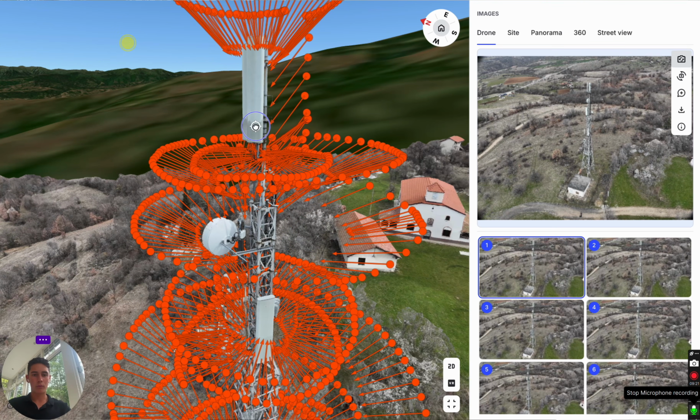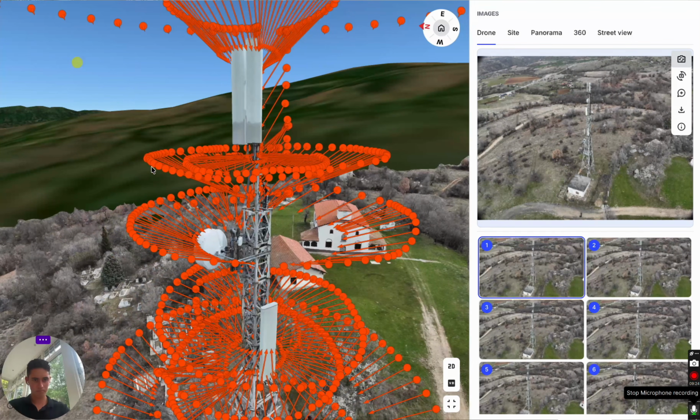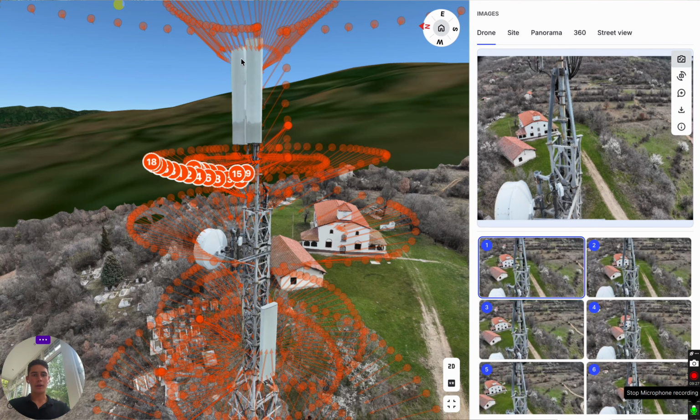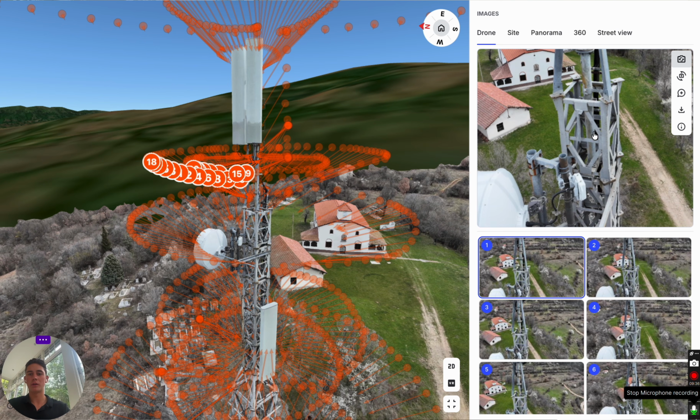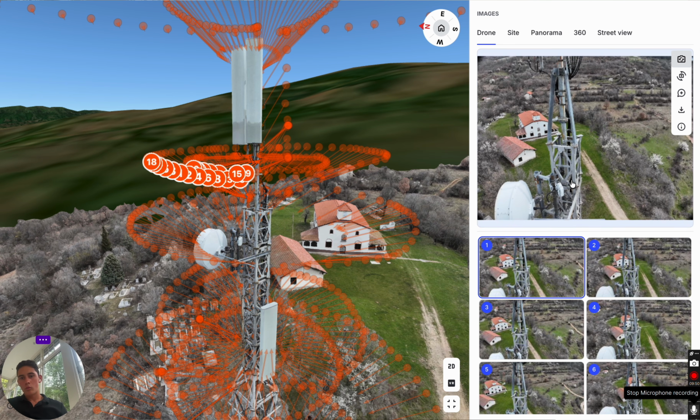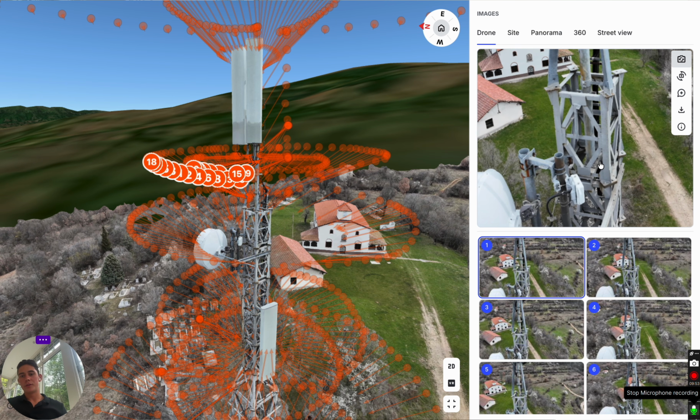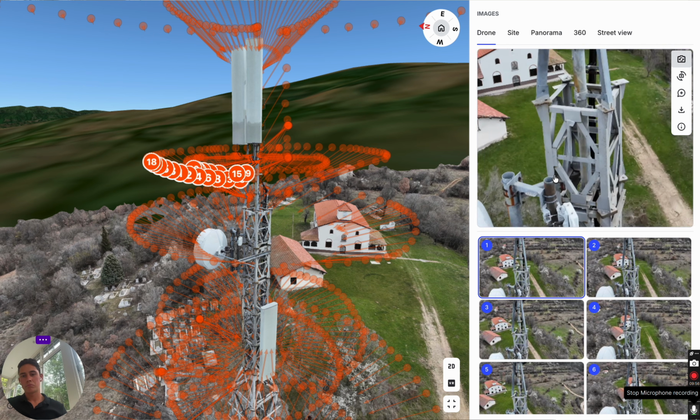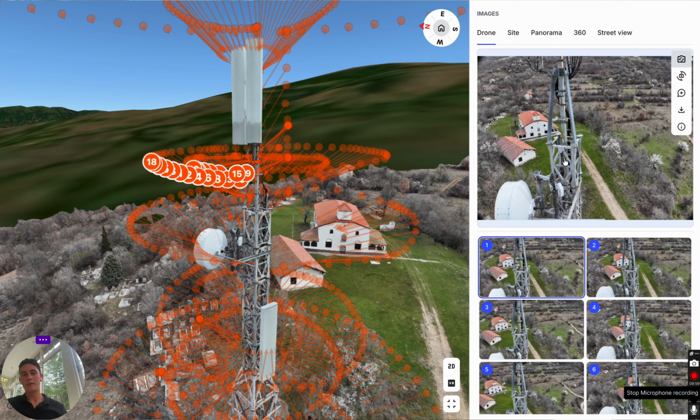You can see at almost the same altitude, I am creating a new orbit, but now the camera tilts down toward the next section of equipment. So generally just where you see antennas, and if you see additional equipment, make an orbit there. It is important to capture every detail. You can see this orbit is tilted down around 15-20 degrees, I would say, and it captures the lower section.